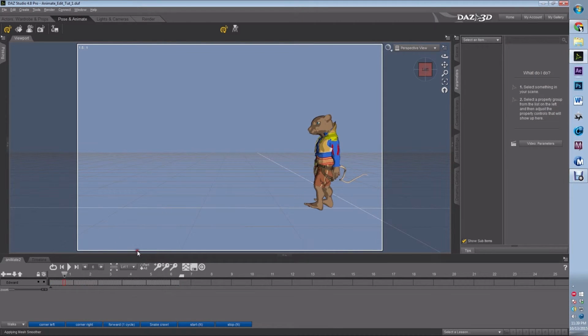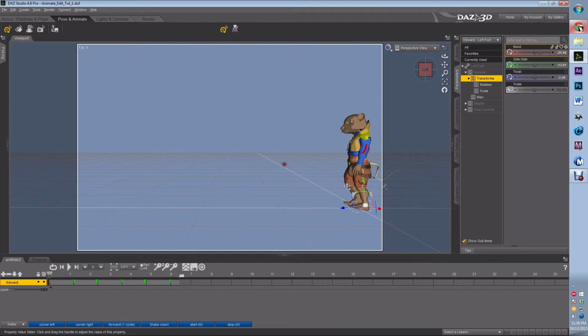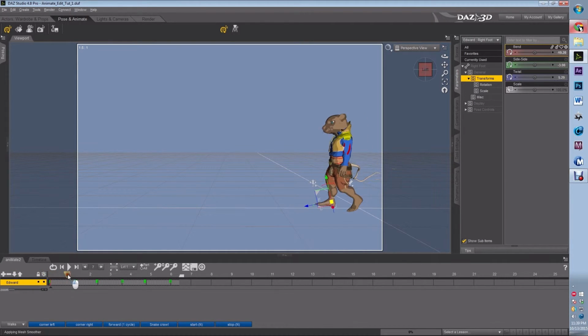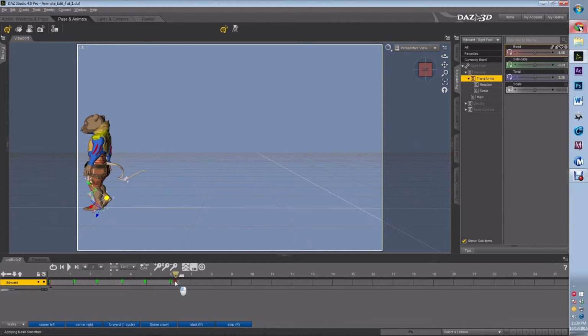I'm going to move it to part. I'm going to go to the first frame, I'm going to click on what I want to change. I want to change his foot. And I'm just going to bend it down so it's flat on the ground. I'm going to grab his other foot, I'm going to bend that where it's flat on the ground. I've now made that for every repeat of this frame, and you can see that for the rest of the animation it maintains that, which is perfect. That's what we want to do.